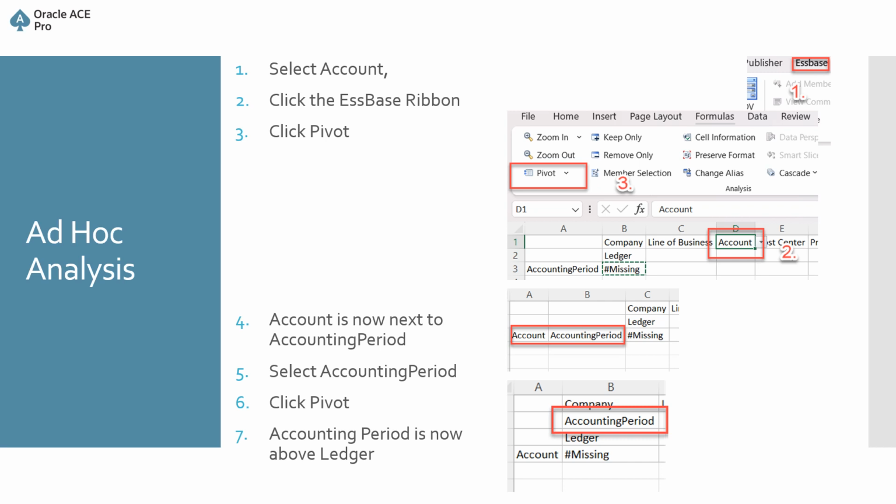You're then going to click on pivot again, and what that will do is pivot it to the column. So that is now a point of view, and you can use that analysis. You can get a single period or a year within that. So that is one of the things to be cognizant of. So the account was in our point of view, right? It was in the first row at the top there. We pivoted account out. That took us to our rows. We then pivoted accounting period out and took us to our columns.